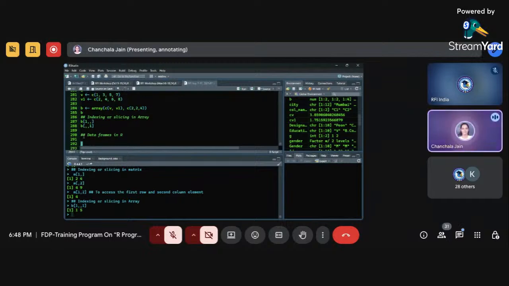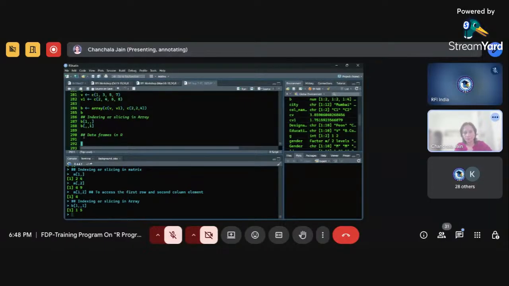This is the most important data structure in R, right? Because from tomorrow or maybe day after tomorrow, when we go for the statistical analysis kind of thing, the role of data frames will be very important for us, right?